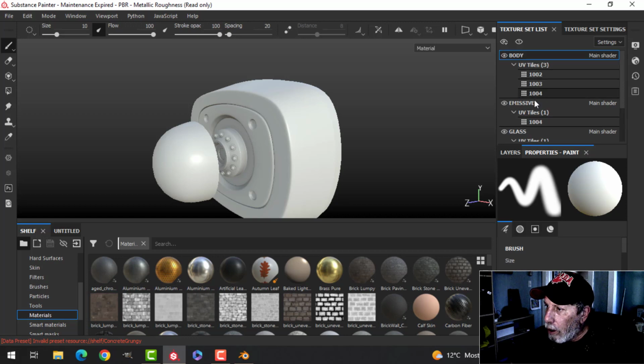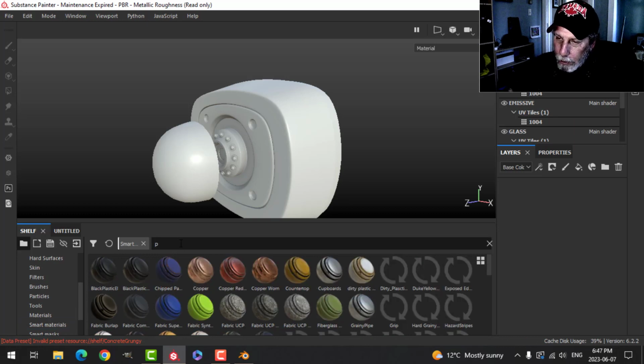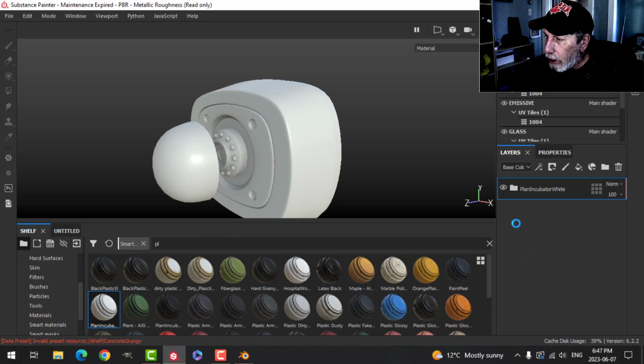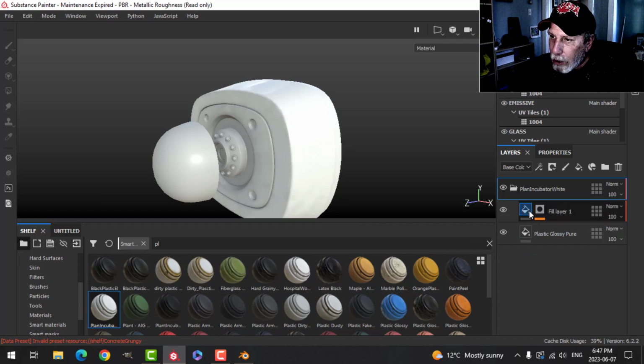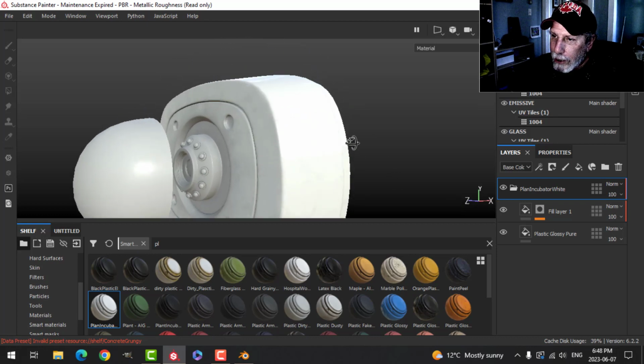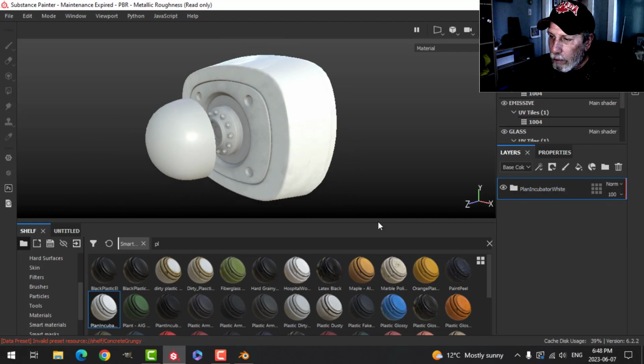Alright, so we can get to texturing this. I'm going to start on the body, come to the layers, delete that layer. I'm going to come to my smart materials, and I'm going to choose a smart material that I already have, this one that I've used before, and essentially we'll just have a quick look at this. This has got a plastic glossy and some smudges on it. Alright, so you could easily create that or use just a plastic material, but I want to use that on there for my main body material.